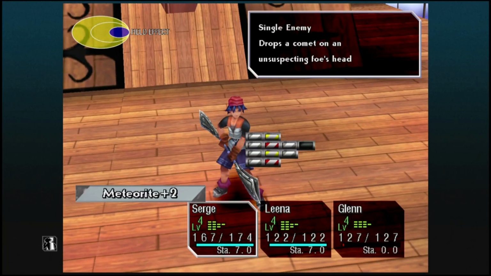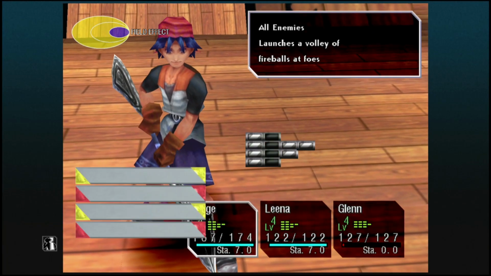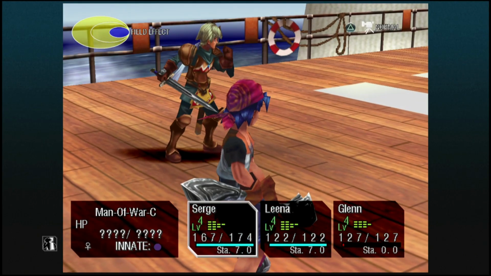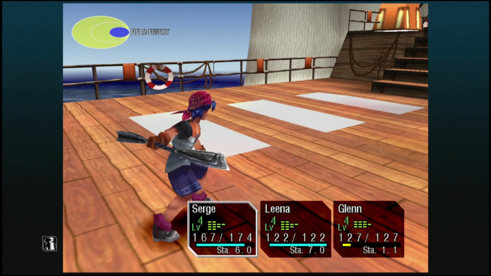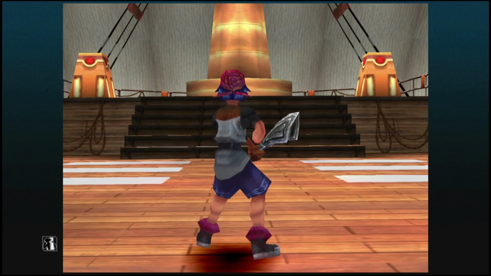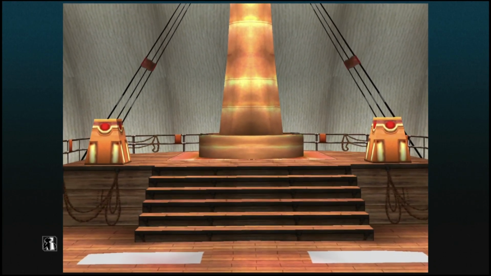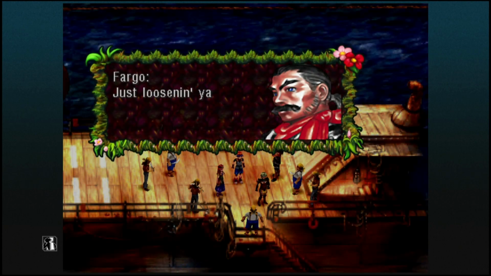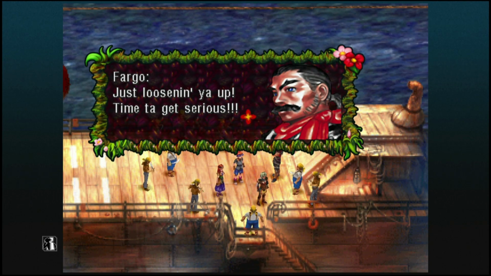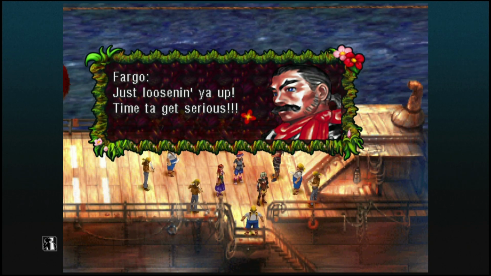Let's finish this off. Oh, shit. Oh God, I forgot. Glenn needs stamina. I was gonna finish you off with X-Strike. You bastard. Still no boss. That's coming up, though. Just loosen you up. Time to get serious.